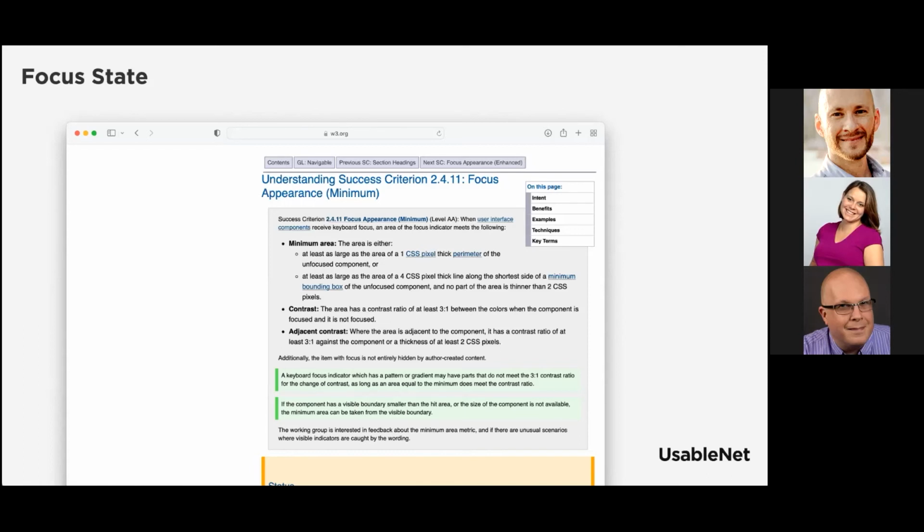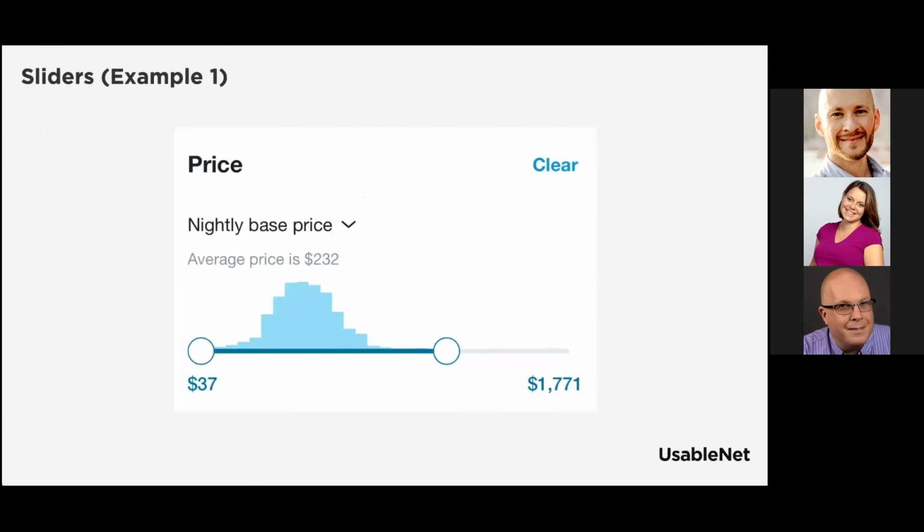All right, let's talk now about less common UI components, like in this case, a price range slider. So, of course, our visitors may use different human interface devices to access our websites, like a mouse, of course, a keyboard, but also a touch display, a braille display, or a joystick. And designing inclusively means to support as many of these devices as possible and provide alternative content or interaction mechanisms where this is not actually possible.